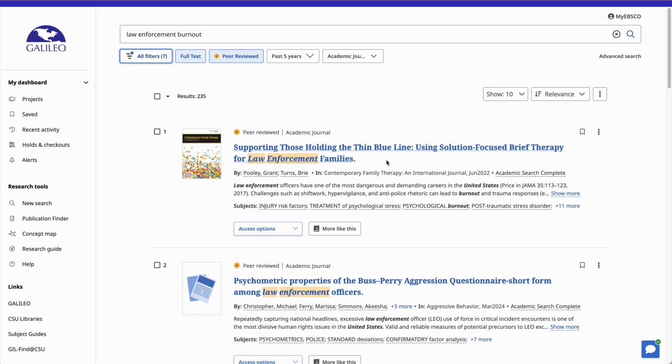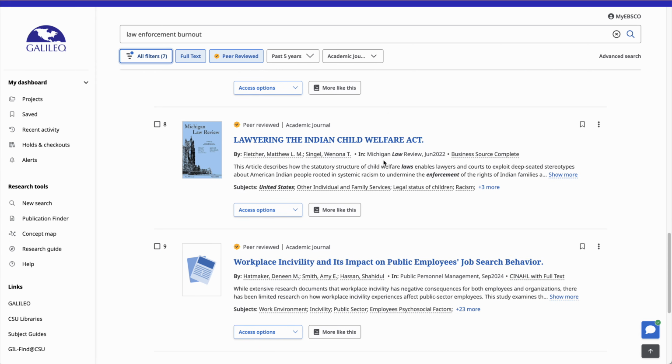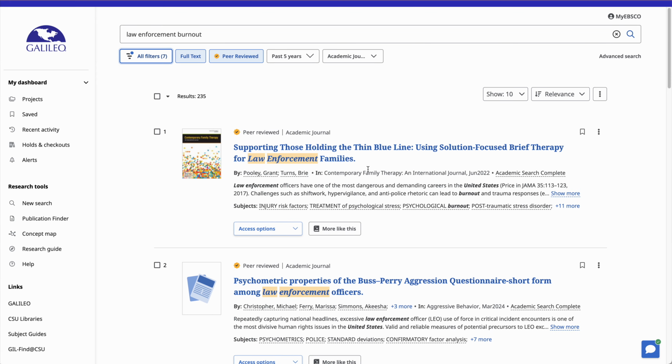Also, let's say you go through a few pages of the results and they're not really quite what you're looking for. If you can find one result that really hits on what you are researching, that can be very helpful in itself. So let's say this is a journal article that hits the nail on the head.